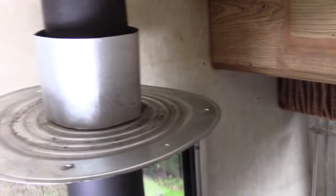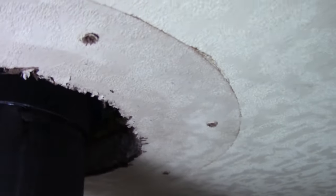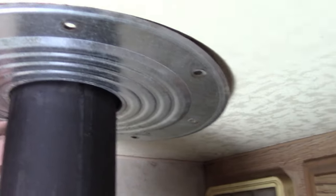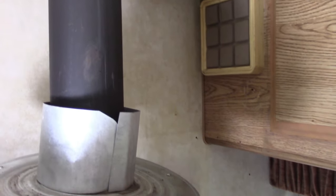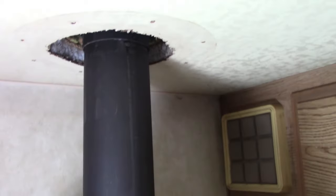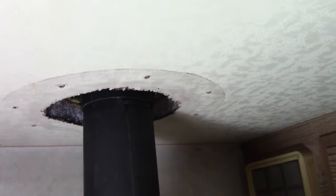Then what we have is an improvised shield that goes in right where the combustibles are. It doesn't go all the way up — just a little ways beyond where the combustible roof is. This is a standard piece of four-inch flashing that needed to be cut slightly to give room for the pipes to pass through, and then I put a bunch of screws up there to hold it in place. It's certainly not to code — I wouldn't leave large fires burning. If you get a chimney fire it's an issue, so this is basically a camping stove and not meant to be left unattended.